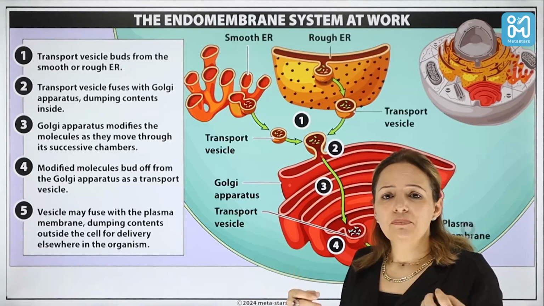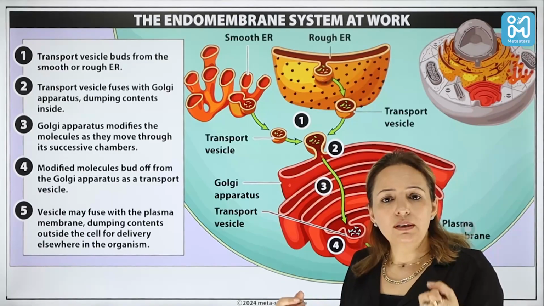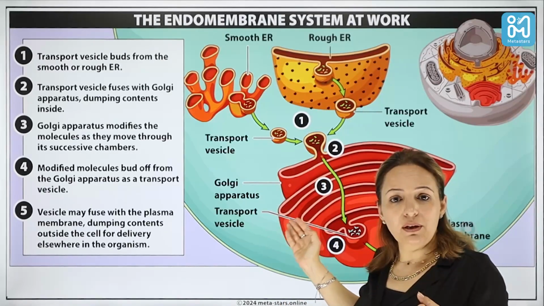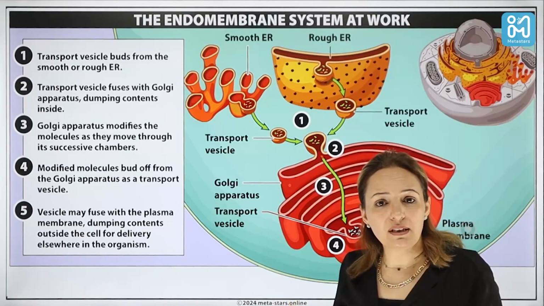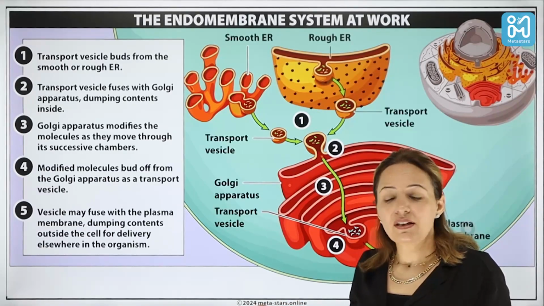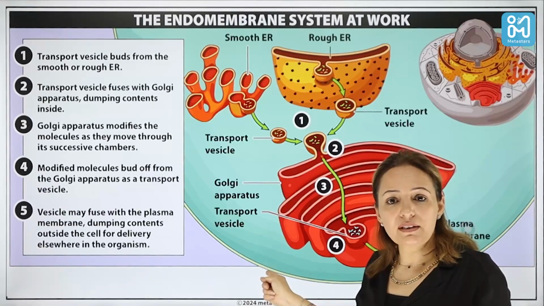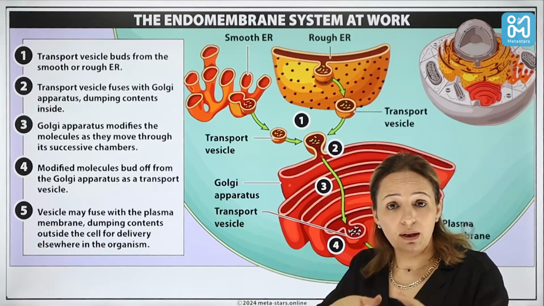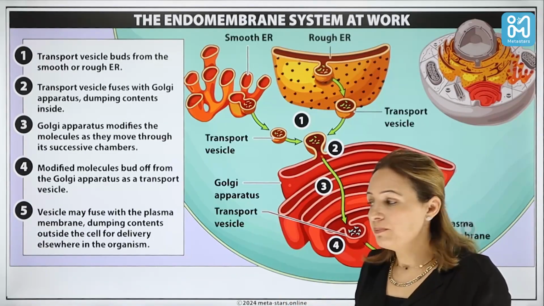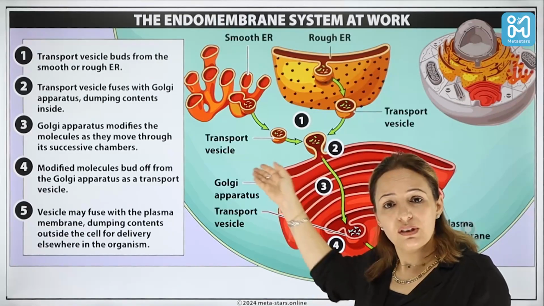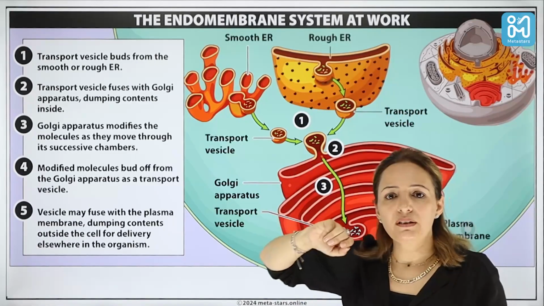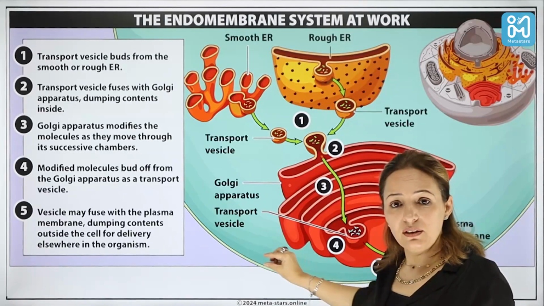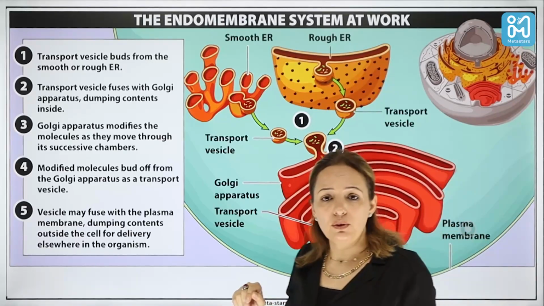Like, for example, if I need, let's say, insulin. Insulin is a protein produced inside the rough endoplasmic reticulum. Then it is packed inside my Golgi body, and then it is released outside the beta cells of the islets of Langerhans of pancreas. So if this was the beta cell of the pancreas, then the insulin is going to be released by exocytosis outside to the body, to the blood, where it will run and do its job. If I'm talking about an enzyme, for example, that is used inside the cell, like let's say DNA polymerase or ligase, which is inside the nucleus, then the enzyme is going to be released by a vesicle into the cytoplasm and then taken up by the nucleus again.